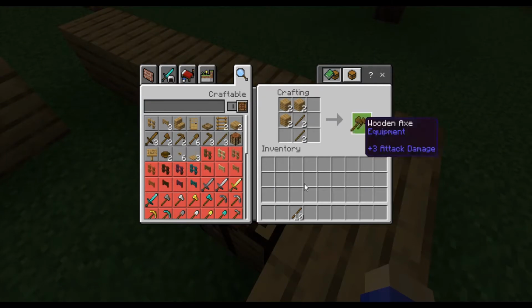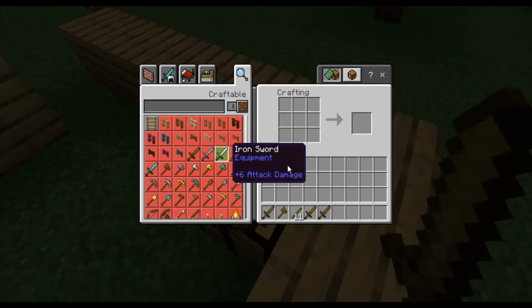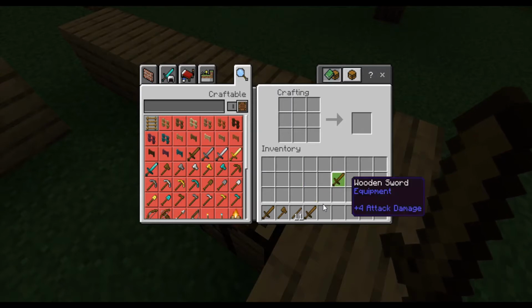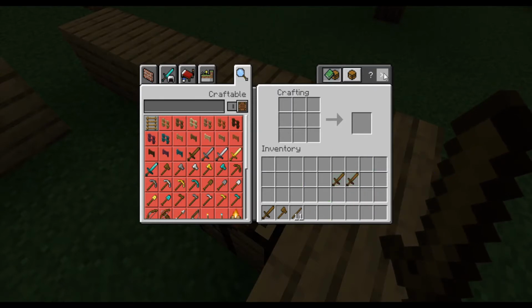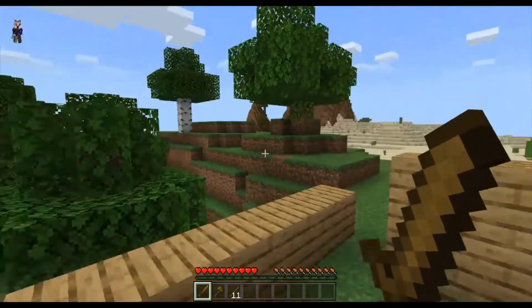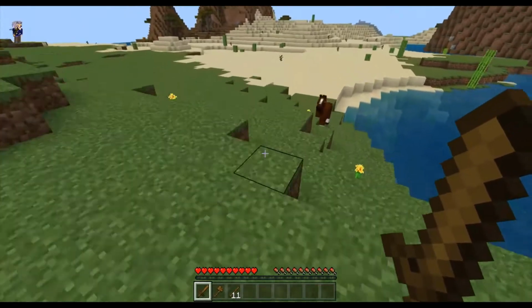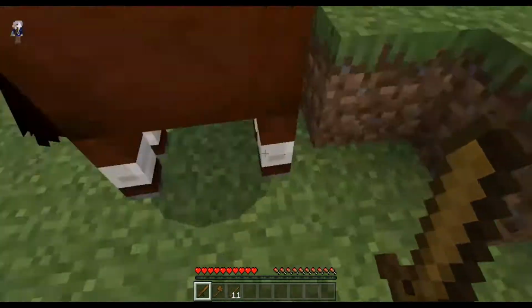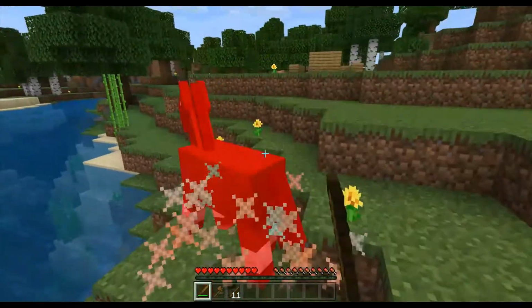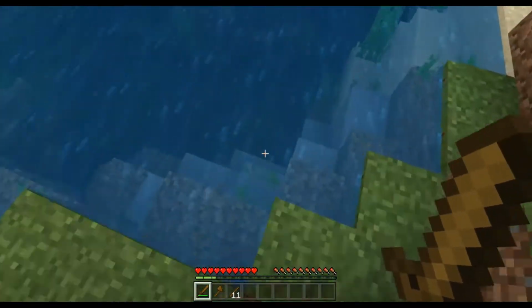Okay, I'm going to need an axe, a sword, and I need to shift click because that makes it so much easier at times. I mean, I could use wooden swords at times. I'm probably not going to find a mineshaft, but what if I do? There's a horse here. I'm going to kill it. Give me leather. Didn't even give me anything!